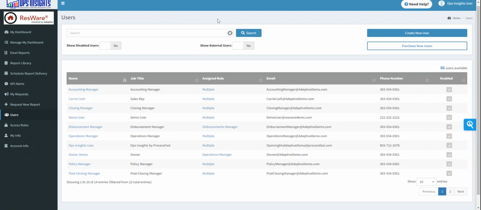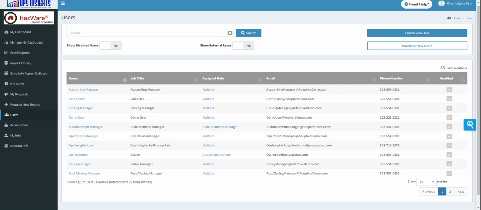When the page initially loads, you'll see a listing of users. One thing that's important to note is the page is going to initially load with users that are currently enabled in your account, and it's also going to display internal users only.